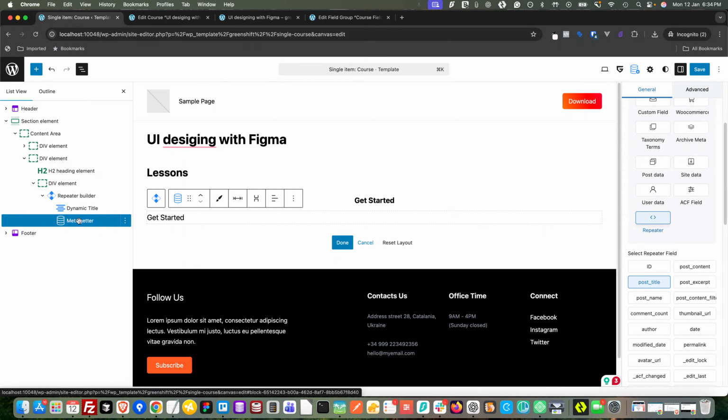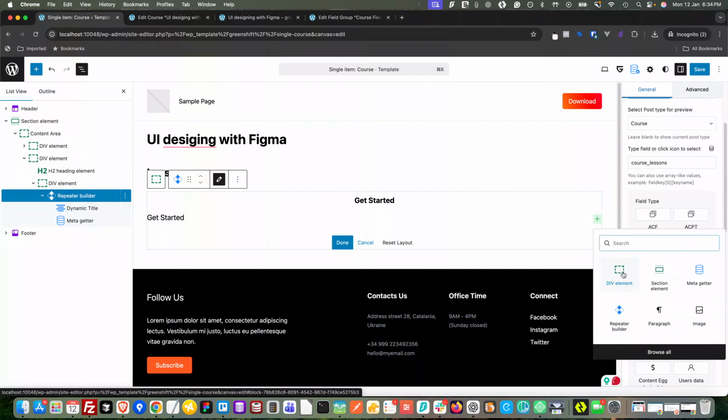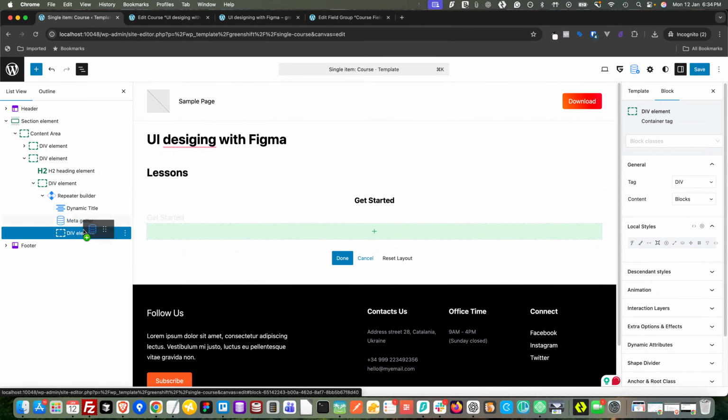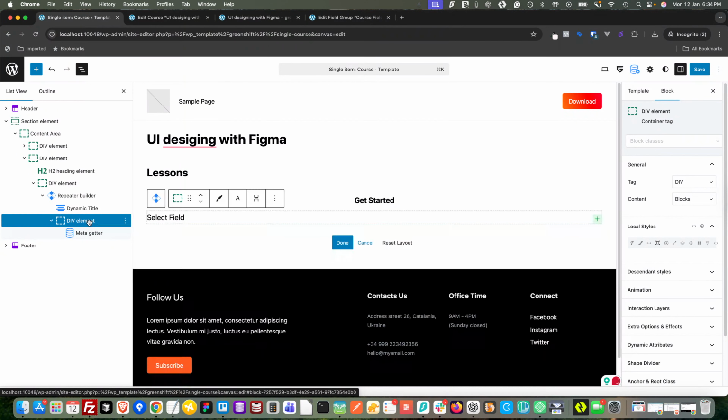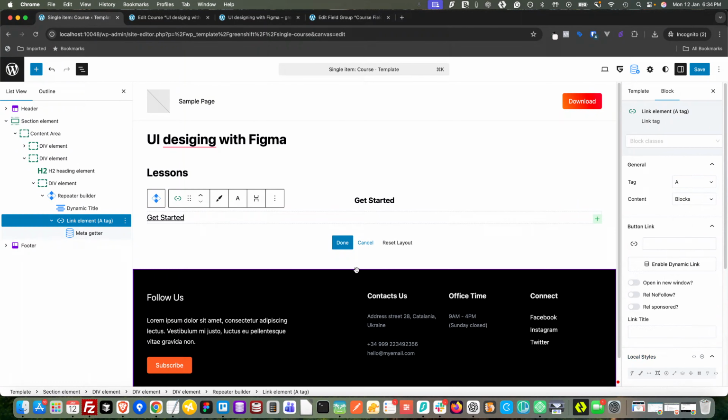And I'd like to link this title to the lessons. How can I do that? I'm going to add a div, and I'm going to put this meta data under the div, and in the div I'm going to change that into a hyperlink.